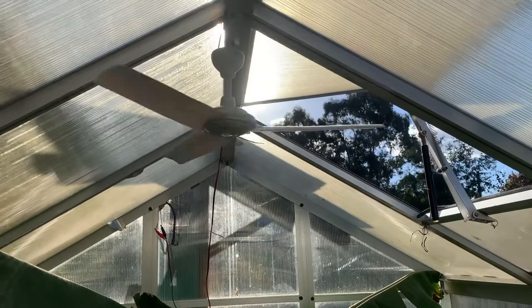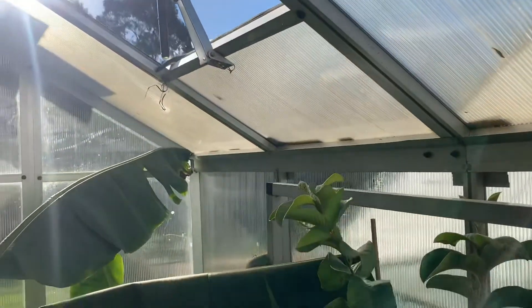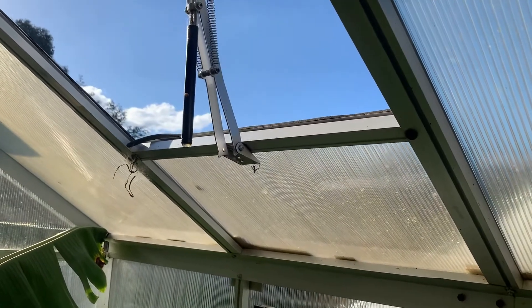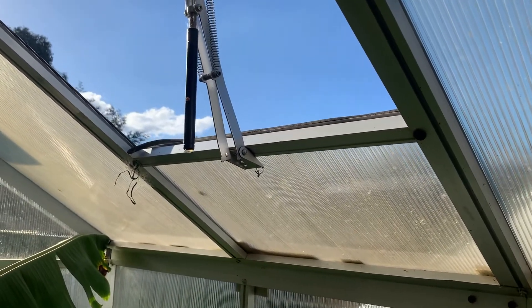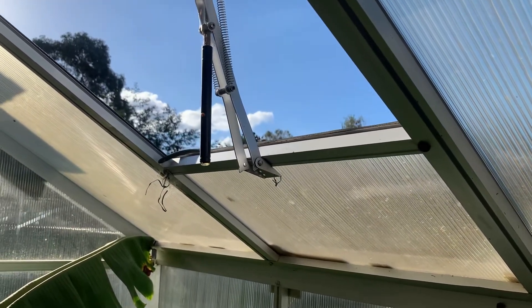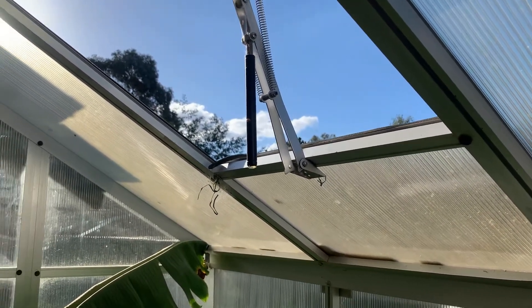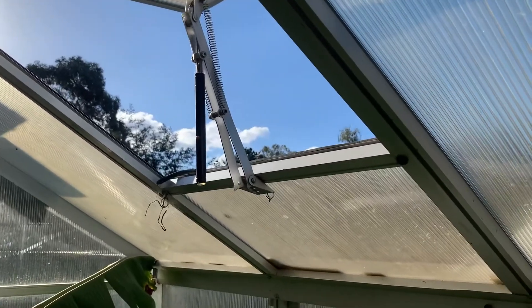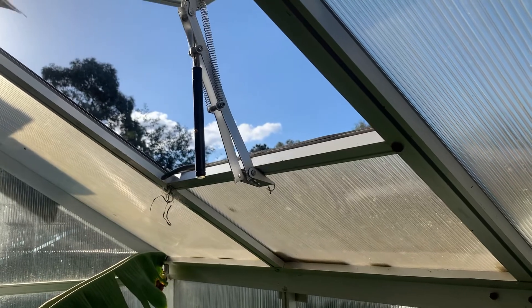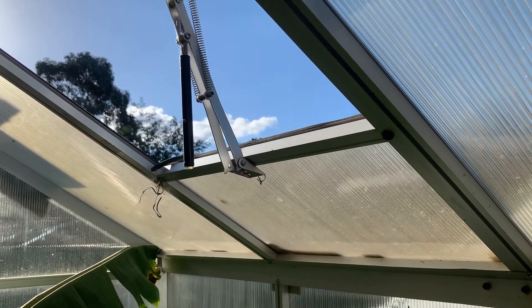This is just a 12 volt ceiling fan — I won't record that too much because of the strobe effect. I've got the 12 volt ceiling fan and a 10 watt solar panel. That's one option. The 10 watt solar panel will automatically turn on the fan whenever there's strong enough sun on the front of it, and it will only run while there's sun out — it won't be blasting everything throughout the night.